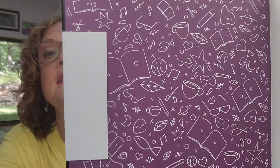This is what the inside cover looks like. Kind of interesting. And the pages, let me feel the pages. The pages are very smooth. I would think this would be good for marker, maybe. I don't know if marker would go through. The pages are also perforated right at the center. So you can't see it very well, but they are perforated right there. So you can tear pages out if you'd like to keep them or frame them or whatever.